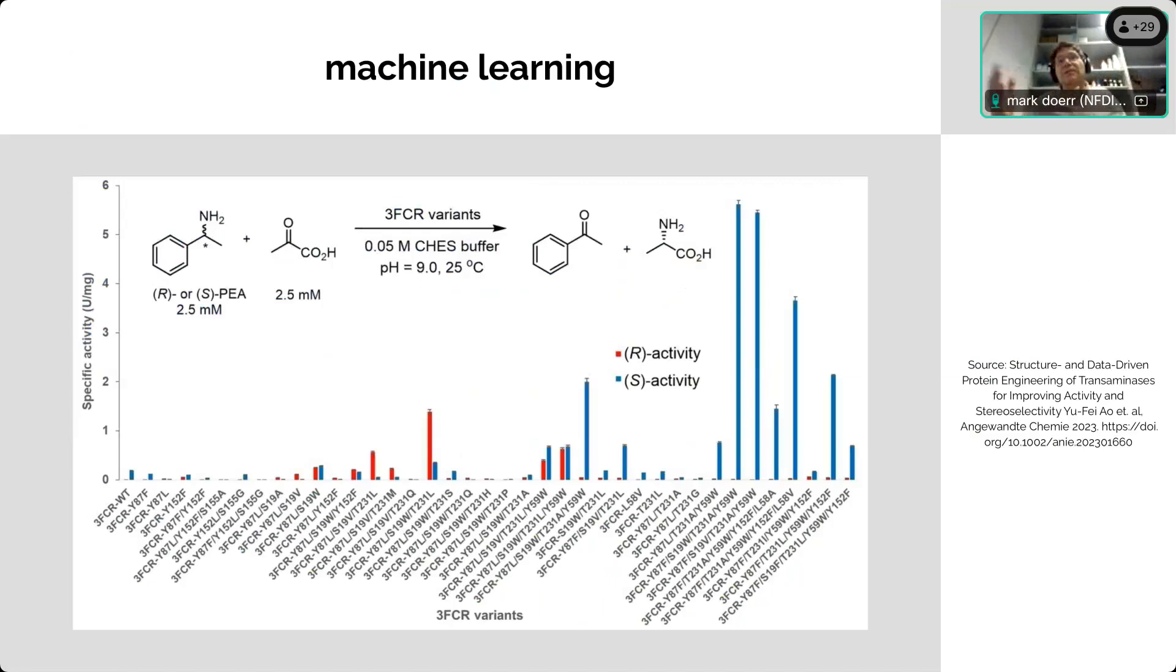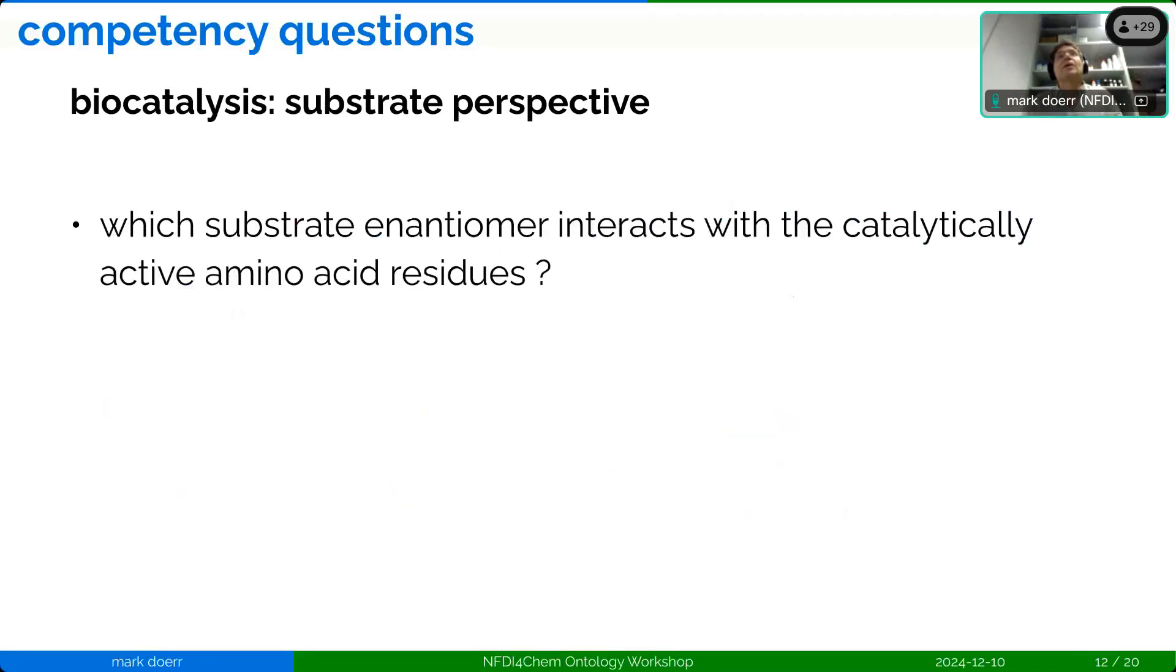Of course, also some terms captured in ontologies to describe these reactions in its full extent and then also query knowledge graphs to derive information from that. What we, for example, intend to do with this type of reaction is we would like to predict if a certain mutation influences the selectivity, product selectivity in one or the other direction. If you want to learn from this, doing machine learning from that, you need to have terms for that, describing these things. This is a requirement.